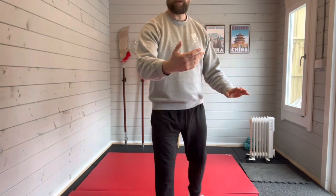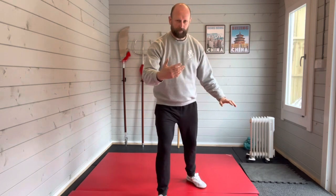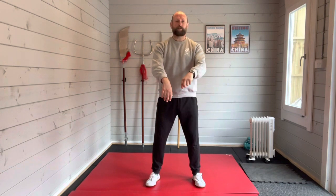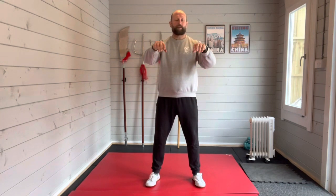Now, whenever we have the hands out in Tai Chi, however they are, feel like the hands are held up by a piece of string. So if I'm in this position from Yang style Tai Chi, I want to feel like there's a piece of string holding up my hand, and then a piece of string holding out this hand. So I'm not using my shoulders and my arms and my chest and my upper back to hold my hands up. Likewise, when we lift the arms, when we're doing Tai Chi or Qigong, feel like a piece of string is pulling you up. When you relax down, you sink through the balls of the feet.